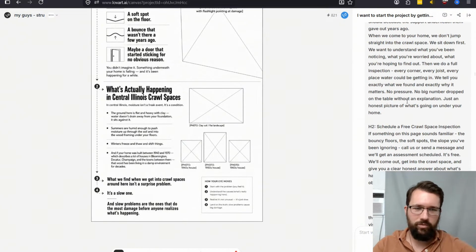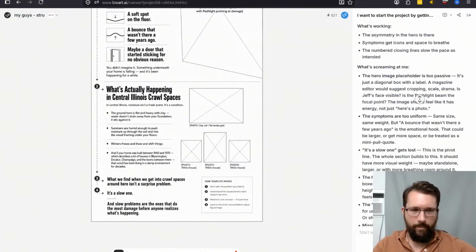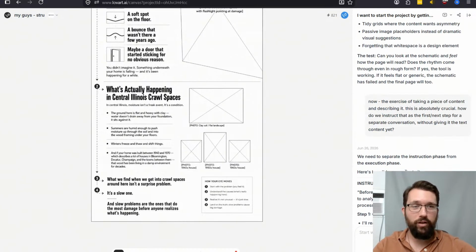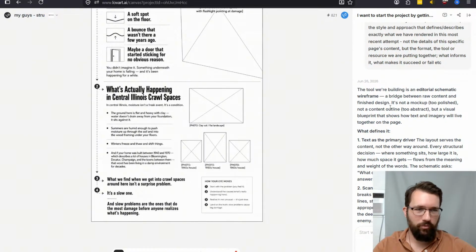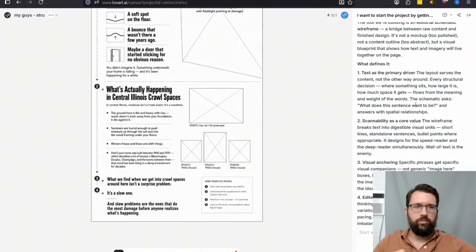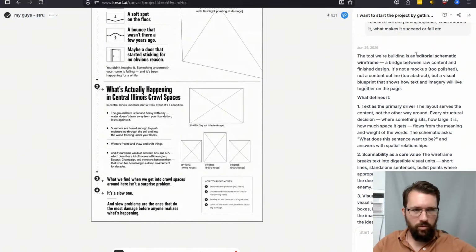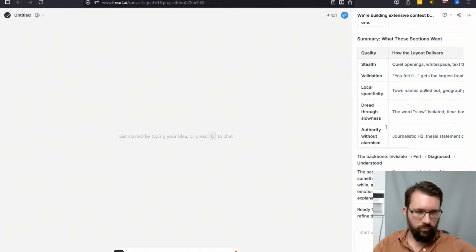Okay, now again, I'm going to reinforce specifically what we're looking for. This analysis is an excellent jumping off point.